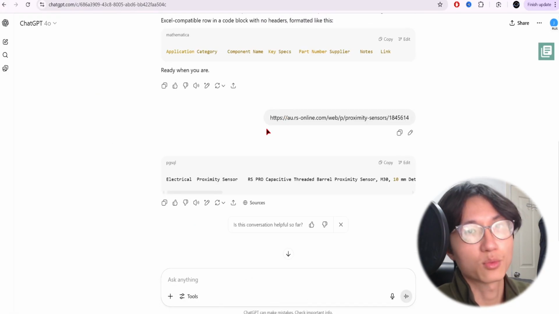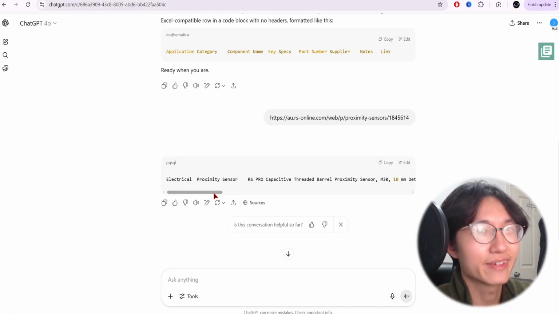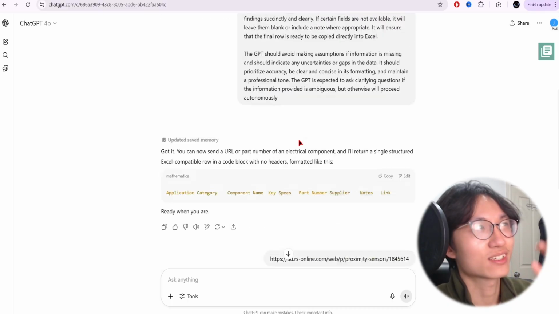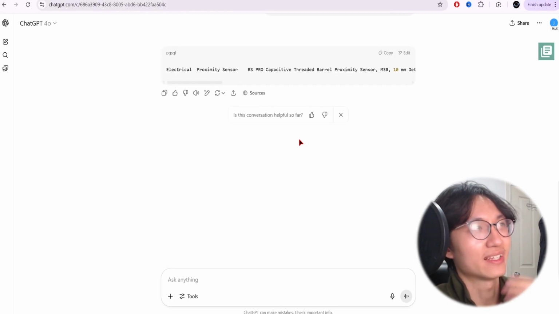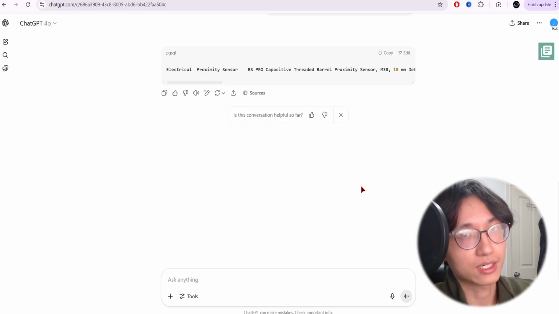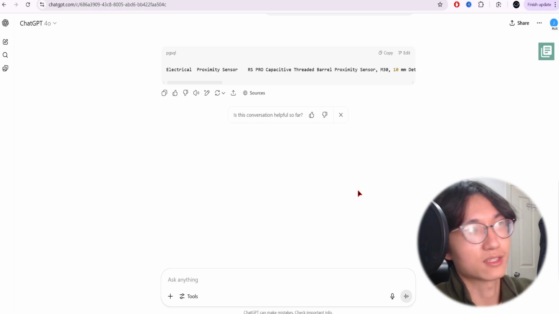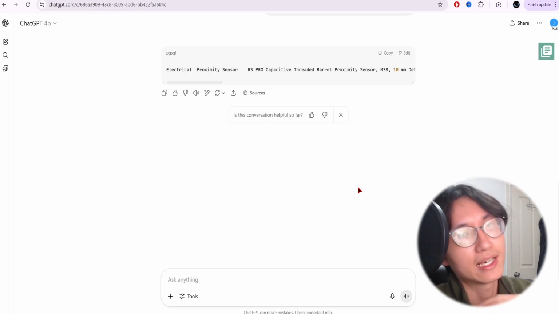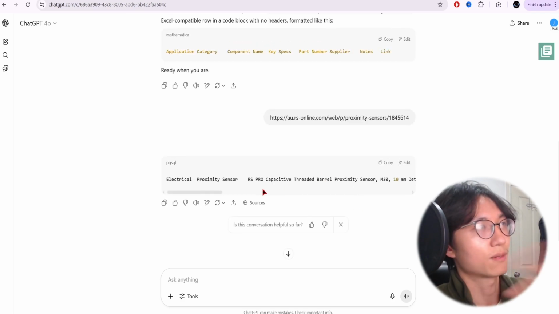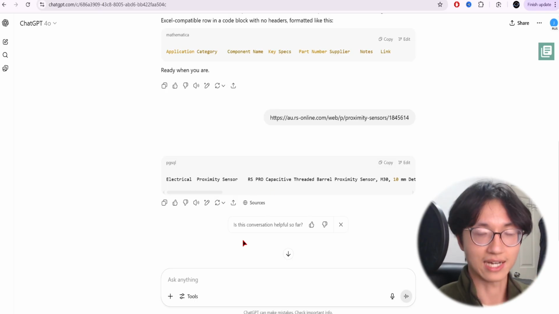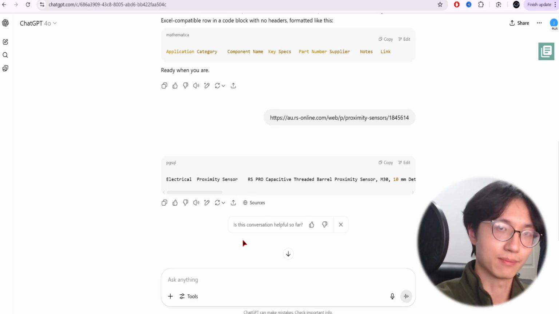But maybe once in a while, when you see the entries kind of deviate from what you expect, just copy and paste the original prompt and then repeat it. In custom GPT you do not need to do that, because with every single answer from ChatGPT, it will refer back to the instructions to give you the output that you want. So custom GPT is great for that, but if you don't have custom GPT, it is also okay. You can just copy and paste like that. Custom GPT can only be used by the paid version.